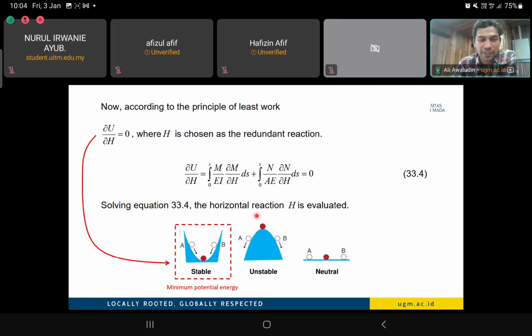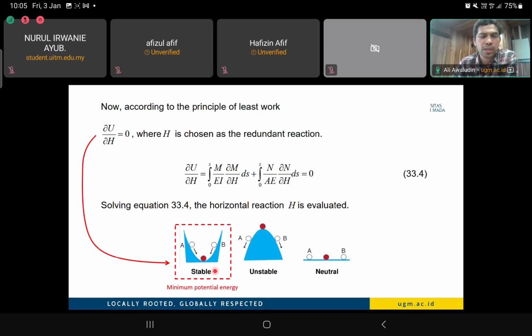In the case of the second figure, when you give some small force, the ball will go down and keep going away in many directions. Also in the outermost right figure, when you hit the ball, it will never return. But in the case of the left figure, it will return to its initial position. This is what we call stable. So when it is stable, it has the minimum potential energy. So usually the potential energy will be minimum.